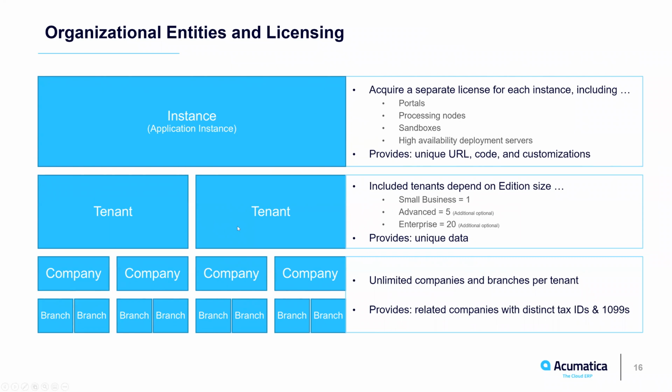Okay, then within each tenant, you can have as many companies as you want. You can create companies, and there's no limit on companies. We don't price per company. And then within a company, you can have as many branches as you want. Okay, so typically this layer of sharing information on a company and branch level is basically you're sharing your customers, vendors, CRM data, employees, inventory data. Everything is shared at this level. If you want to separate those types of things, you have to create a separate tenant.